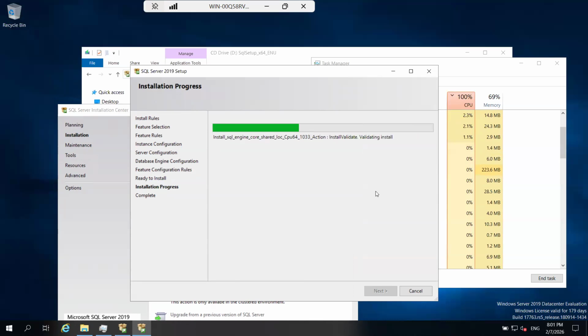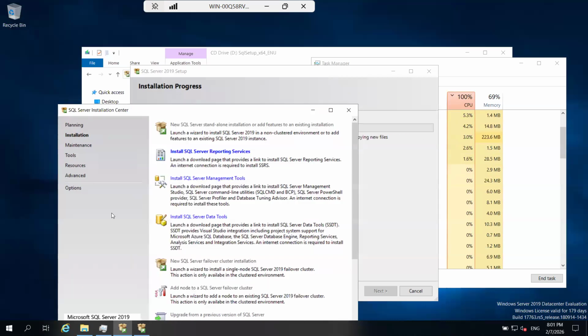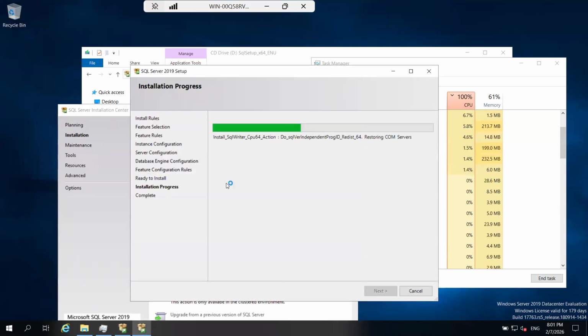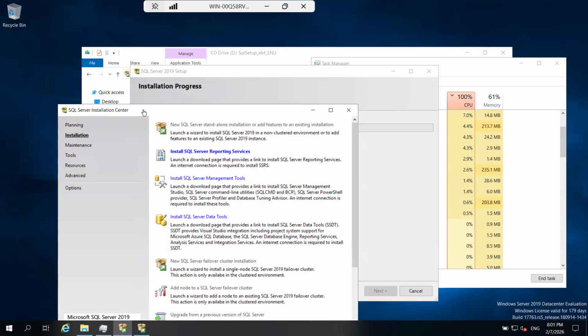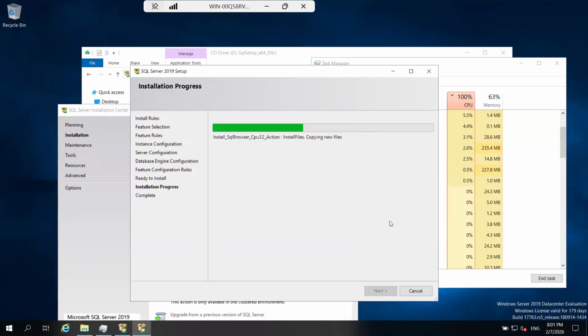Okay. So now my question is, this is the 2019 setup file, right? I'll copy the 2022 setup file and can I open and install 2022? Another version of SQL Server, can I install parallelly? So same version, we cannot install, because it will be grayed out until the installation is completed or cancelled. But another version will have again an installation center, right? 2022, I'll open the 2022 installation center. I can see that option. So can I install? Just check it once. That is the assignment that I'm giving you. Just check it in Google and let me know the answer.